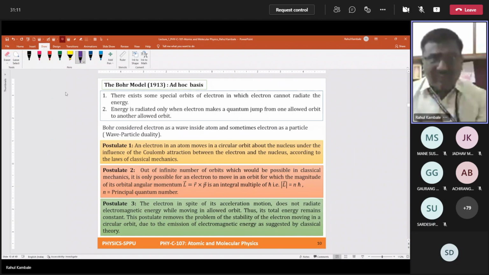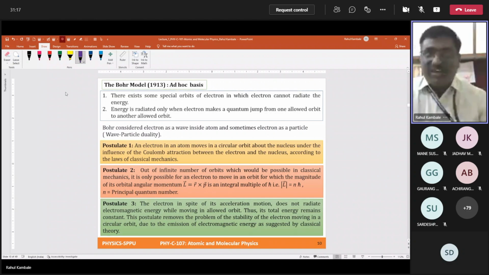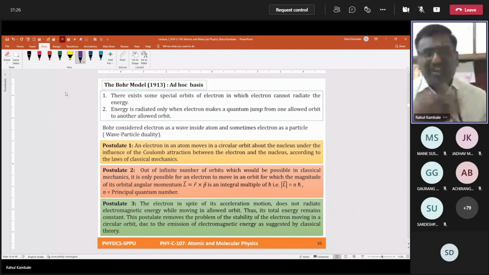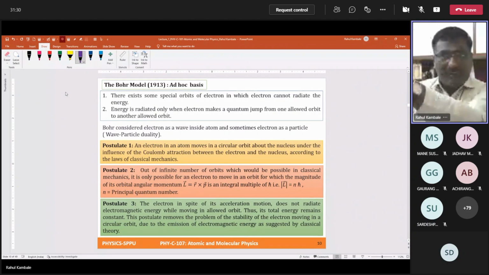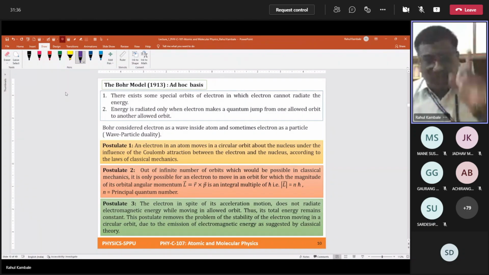Atoms are there, nucleus is discovered, electrons are there, electrons are revolving. If that electron is revolving and this positive kind of thing is there, it is negative kind of, it should revolve and collapse. But that is not happening. Then Bohr has given some ad hoc basis. I know nothing will happen there, but risk. Who should take the risk? Bohr has taken the risk, and he has an ad hoc basis.